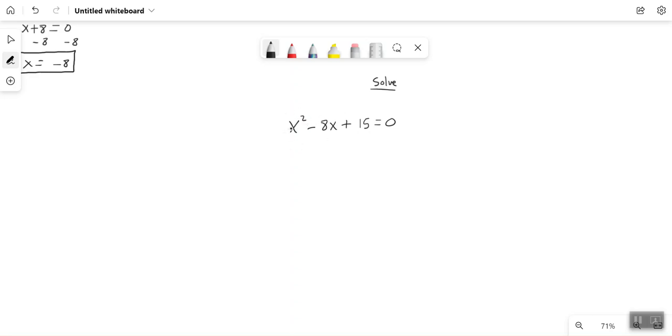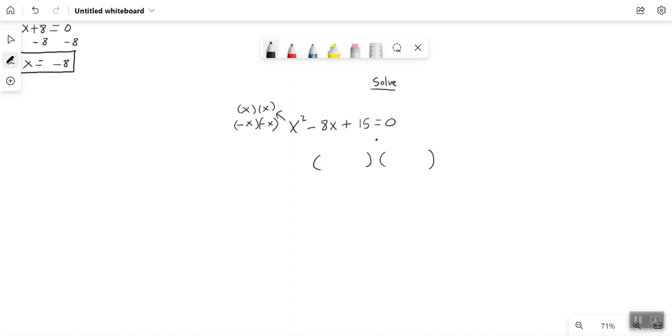We take this first term here. So we open up two brackets. And again, on the left-hand side, you have the factors that give you x squared. So what are the factors for x squared? So we've x multiplied by x, and then we've minus x by minus x, like so.